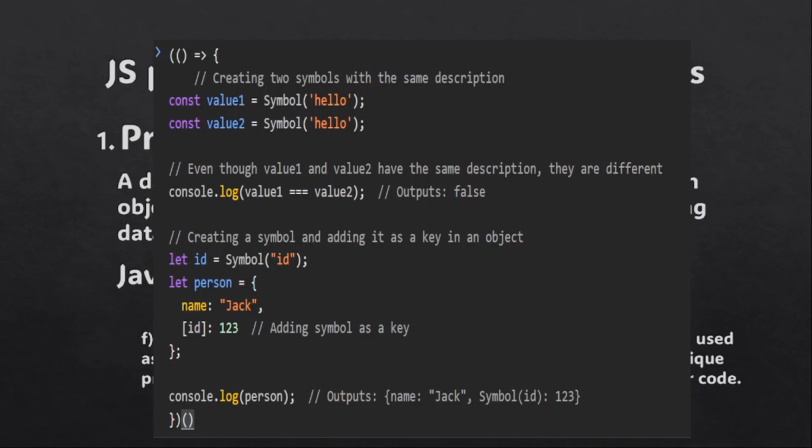Now we have the object person, and we have the symbol ID that can be used as a key. If you want to get access to the value of the property ID, that number 123 can only be accessed by using this key ID.